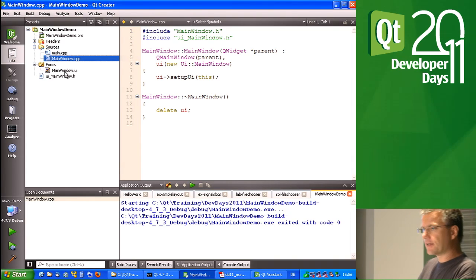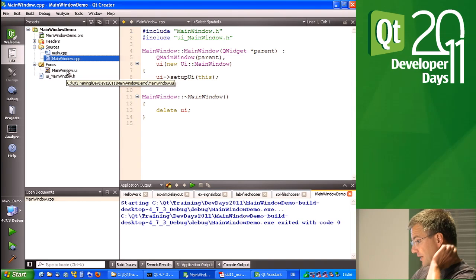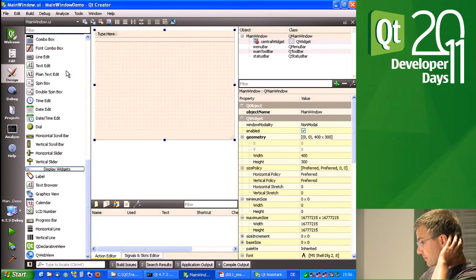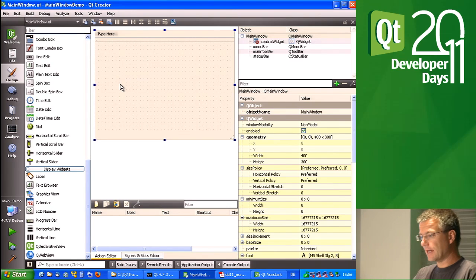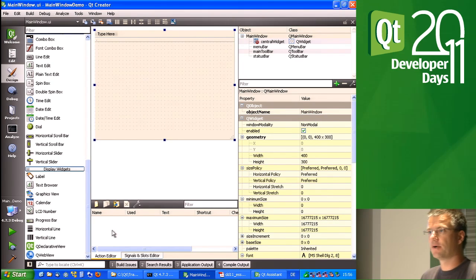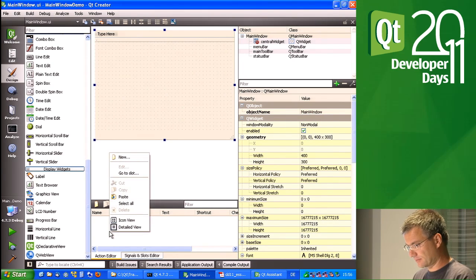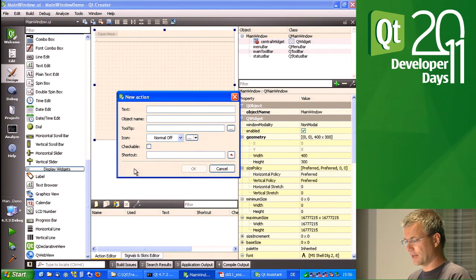As you see here, the wizard already created a mainwindow.ui, with an empty main window. And now we have an additional action editor on the bottom where we can specify new actions. If I add a new action, I can specify a text.